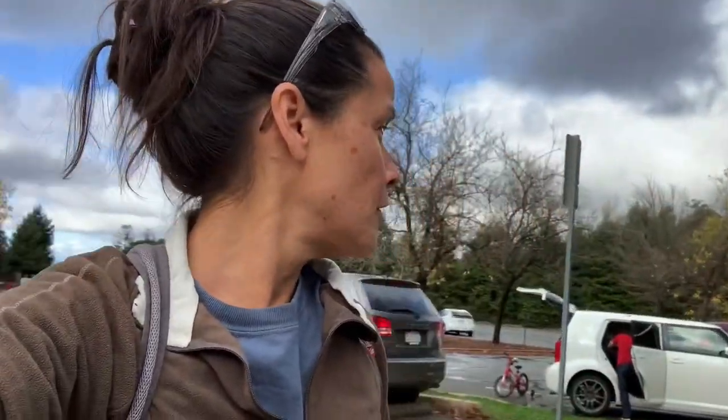We are at Temescal Regional Recreation Area. We've been cooped up inside for so long because the weather has been pretty bad, so we haven't really been able to do very many of our hikes. But we're still on the East Bay Regional Parks District 2019 Trails Challenge, so we're gonna do this easy hike today here at Temescal — 1.1 miles around the lake. Never been to this one before. It's really close to Highway 24, or California State Route 24, north of Berkeley in the Oakland area. Let's go check out this trail.